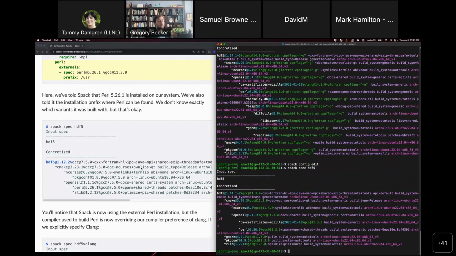The prefix for Perl is /usr because the prefix that you need to specify for Spack is the Unix prefix into which the package was installed. So generally, if it has an executable, that will be the directory containing the bin directory containing the executable. The libraries for Perl are in usr/lib, the bin is in usr/bin.